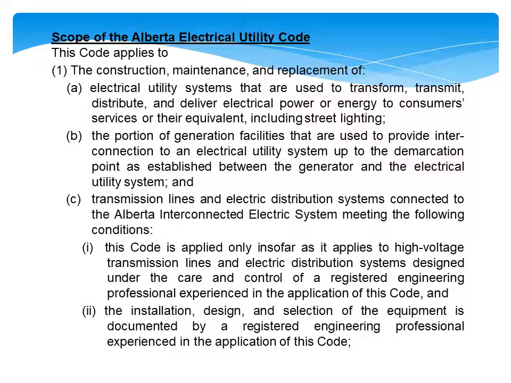It also applies to high voltage transmission lines and electric distribution systems connected to the Alberta Interconnected Electric System that are designed under the care and control of a registered engineering professional experienced in the application of the code, and the design, selection of the equipment, and installation is documented by such a registered engineering professional.